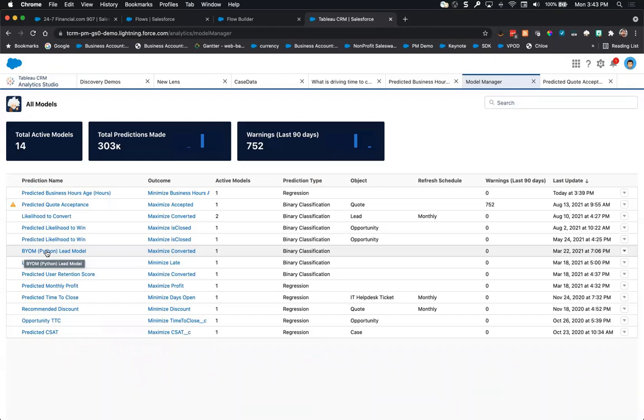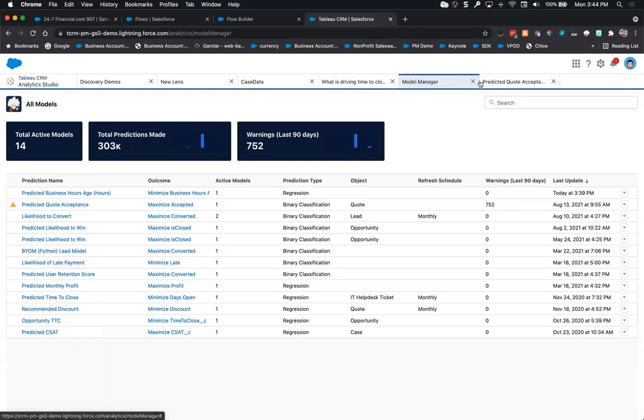So it's TensorFlow version 2.4.1. Yes, I know it's very specific. We had to start somewhere. We're definitely going to support many more versions in the future, but we're starting with one. And then there's a bunch of different libraries that you can use for the transformations and the various things that customers are used to when they do custom Python models. So it's a first step, first of many, but I'm really excited about this finally getting to GA. So those are the GA features, and I have a bunch of pilots to talk to you about as well.